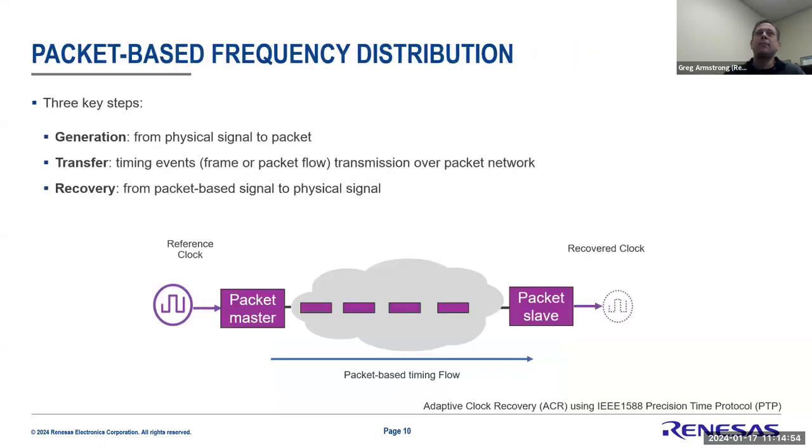But even with packet-based frequency distribution, it's still looking at the concept of significant events. The difference is instead of looking at a rising edge of a physical clock or a physical signal that may be used to send the data, we're looking at either the transmission time of when the event occurred or even the reception time of when that event was received at the other end. And so a lot of times techniques would be used to try to recover frequency components from this, even though it's not coming over a physical layer clock.